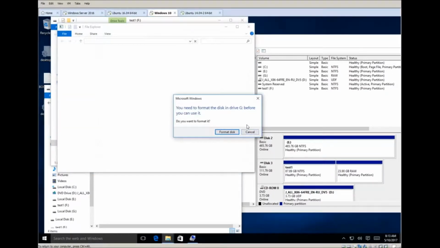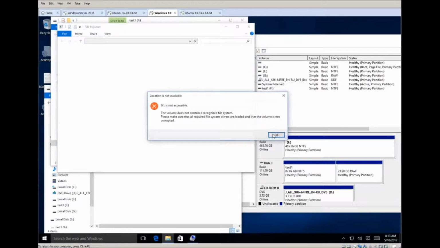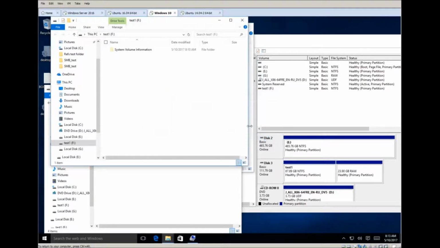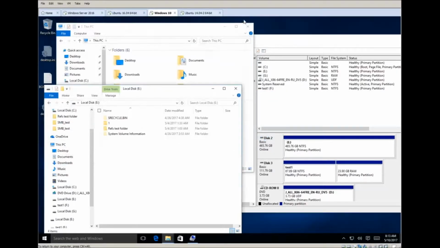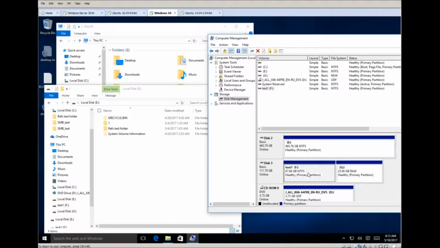As you can see, Windows 10 hasn't recognized the ReFS3 volume we created on the Server 2016 platform. So let's format another test volume into ReFS on Windows 10 with label ReFS1.